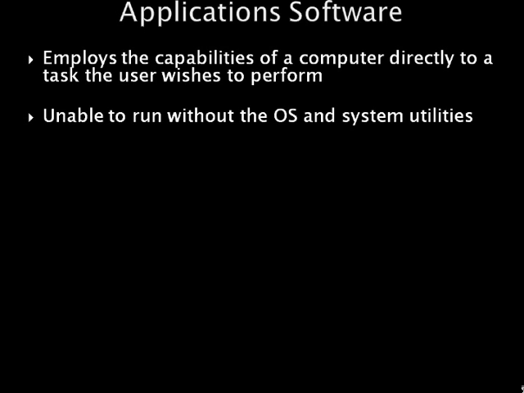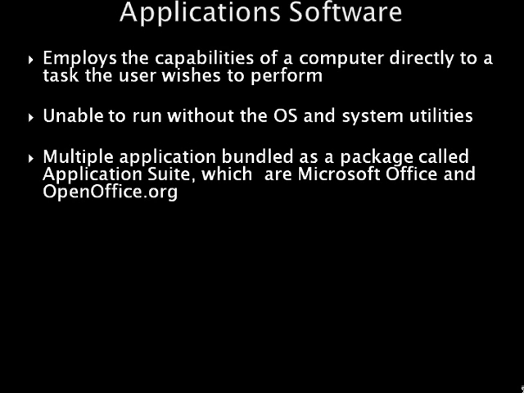However, application software also provides multiple applications, which are bundled together as a package and are sometimes referred to as an application suite. Examples are Microsoft Office and OpenOffice.org, which bundle together a word processor, a spreadsheet, and several other discrete applications. The separate applications in a suite usually have user interfaces that have some commonality, making it easier for the user to learn and use each application. Often, they may have some capability to interact with each other in ways beneficial to the user. For example, a spreadsheet might be embedded in a word processor document, even though it had been created in the separate spreadsheet application.